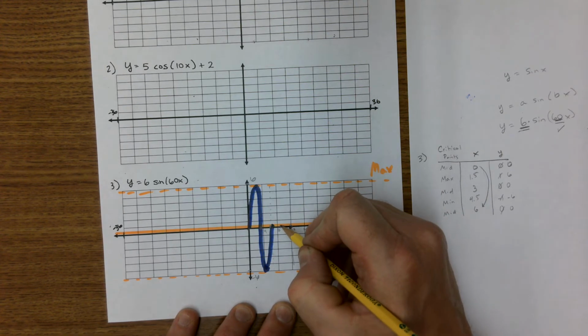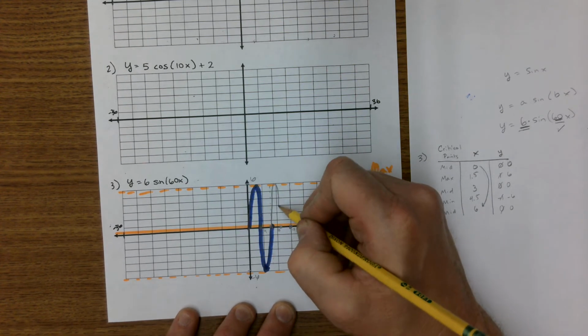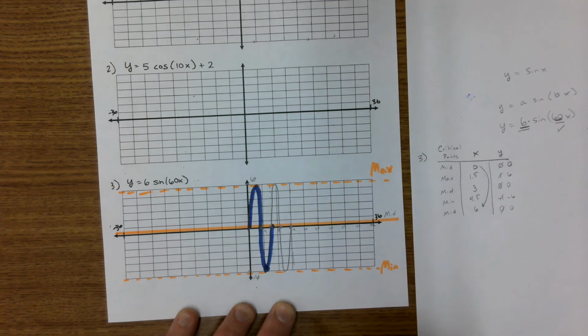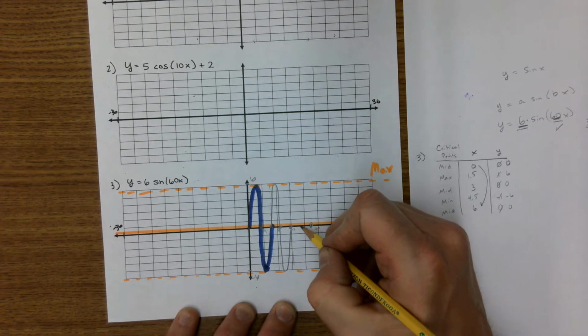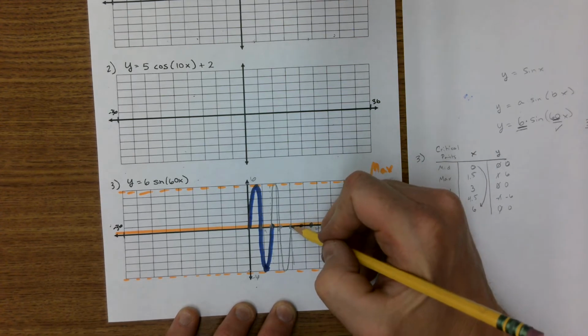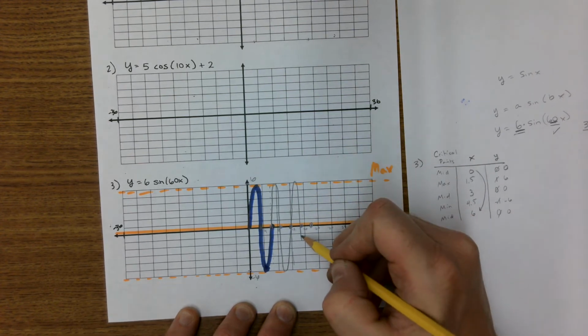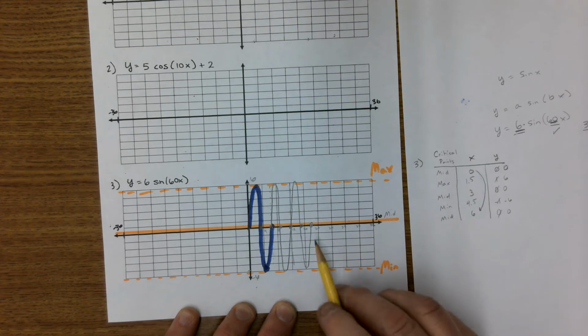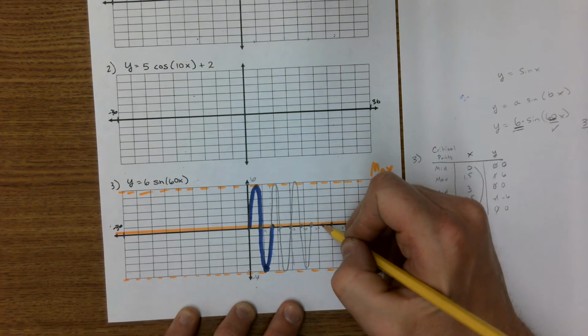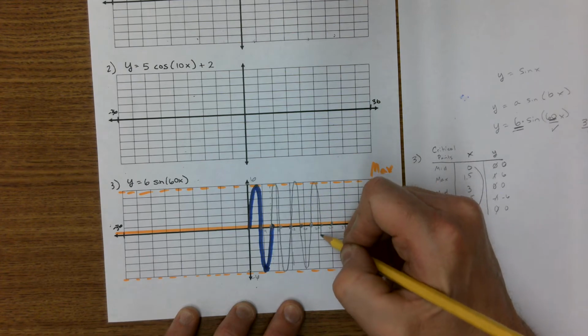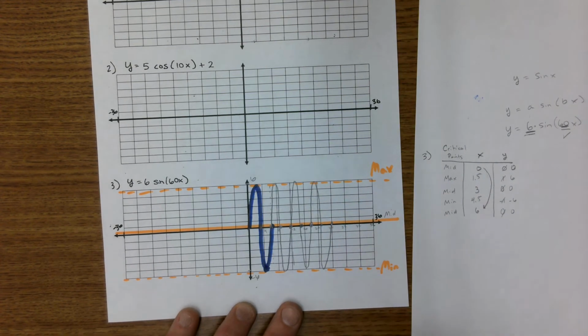Here's a point, point, up, down to 6. And then if I go 6 more, I'd be at 18, which would be right there. I always just do those 3 points and go up, down to there. And then 6 more would be at 24. And I would do the middle and I'd go up and down. It doesn't have to be perfect, but you want to get the idea.